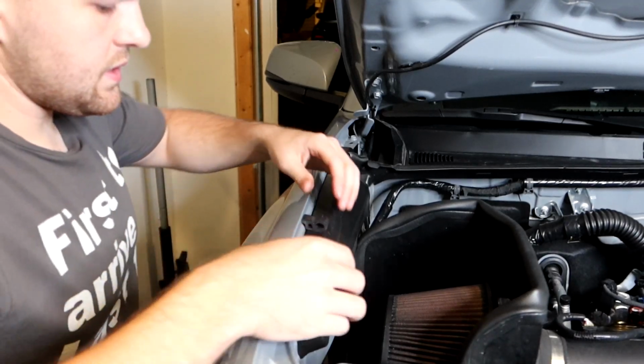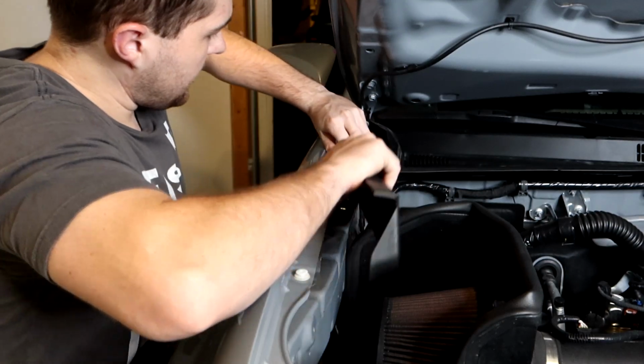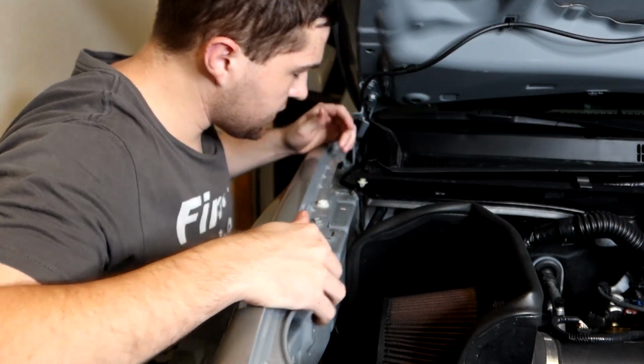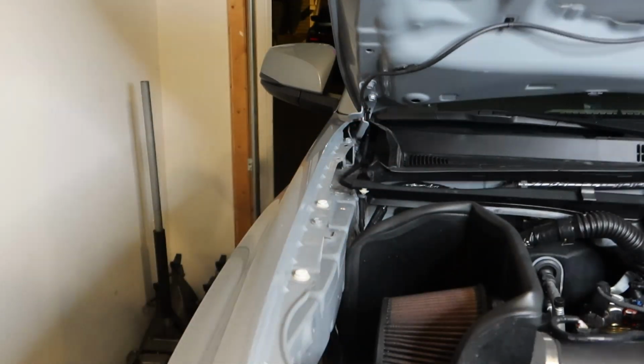Repeating the process on the passenger side. Again, we're just gonna push out on these, pop these out, slide off to the side, and now we can move on to mounting this right here on this side in the same fashion as the other.